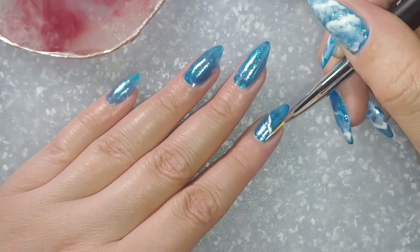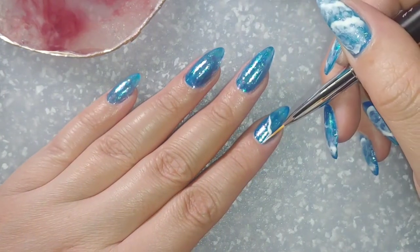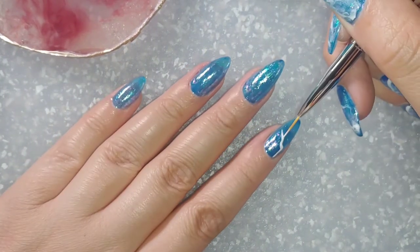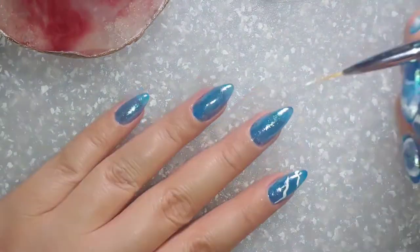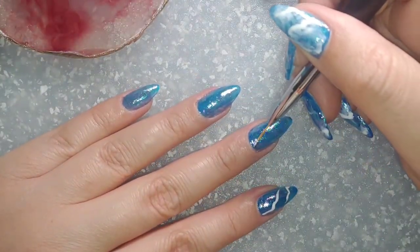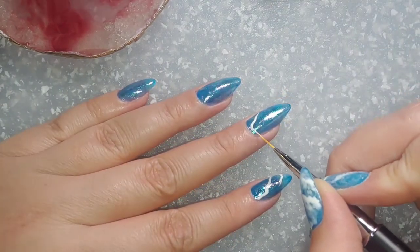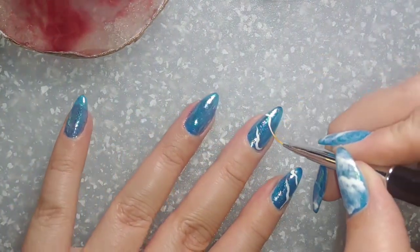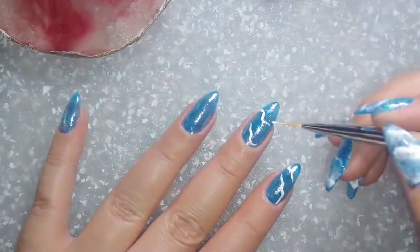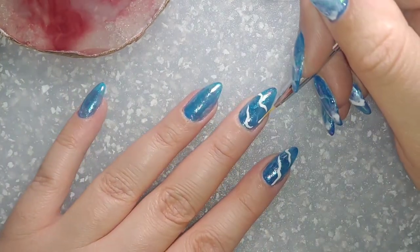Now these lines do not have to be perfect or squiggles. These are just gonna be your gorgeous waves and seafoam. And you can also use this technique to create a gorgeous marble look if you want, or a smoke effect. It just depends on which brush you're using to manipulate the product, and you have to use rubbing alcohol to get that blooming look.